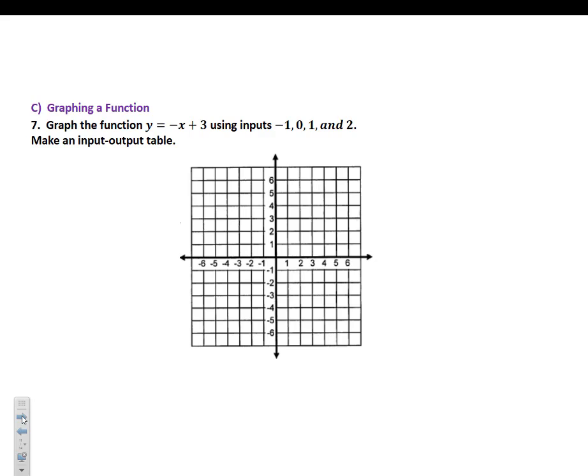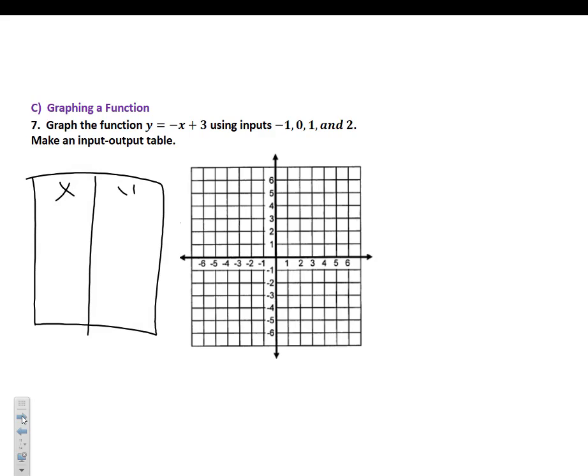We actually learned 2 ways. Anyway, oh, no, I messed up. That is our first way. That was the first way we represent it. Ordered pairs are another way. Anyhow, so we're going to make a function table using an input-output table. And we're just going to go like this. We're going to draw our line, our x and our y. Our inputs, they told us our inputs are negative 1, 0, 1, and 2. So we're going to make our ordered pairs using that. If you want a separate column to actually write your ordered pairs, you certainly can. However, when you write it this way, you just know that you have ordered pairs.